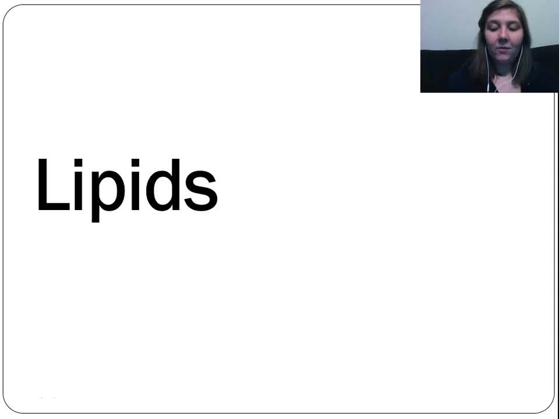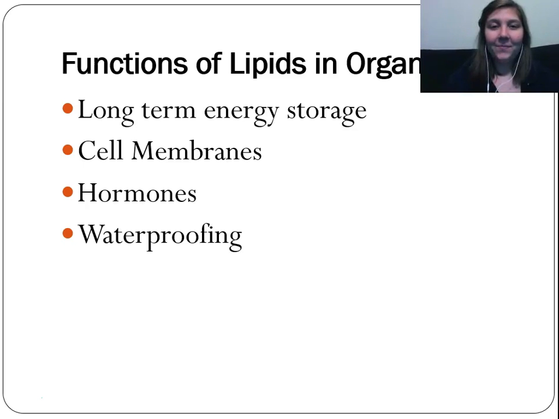Okay, then we have lipids. Lipids get a very bad rap because they're also known as fats. Fats function in long-term energy storage. So carbohydrates will provide very quick energy. With fats or lipids, they're going to get stored away for later. So when your body really needs it, like bears will try and gain weight, gain fat so that they can stay warm as they hibernate in the winter. They're not eating very much.